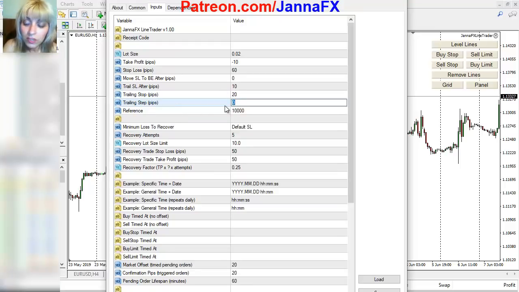And here the trailing step, again, you can put whatever you want, 2, 3, well, I'll put, let's say, 5. So that's how you can do it, so you understand. And then afterwards, of course, the stop loss will stay behind the price by 20 pips instead of 10, moving in every 5 step. Okay, so I hope you understand what I'm trying to tell you.